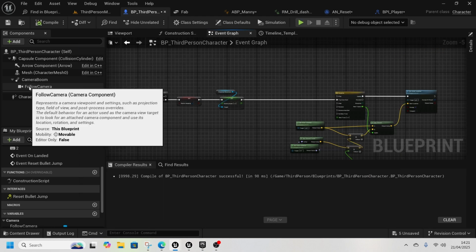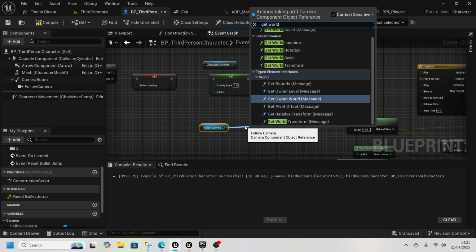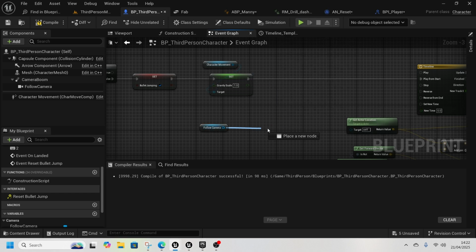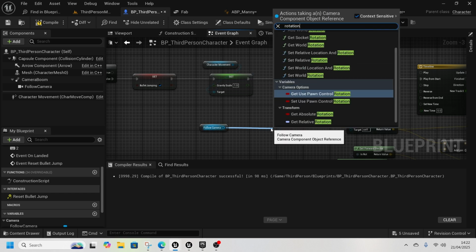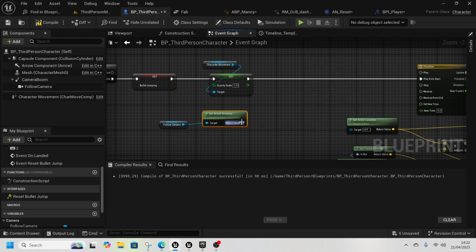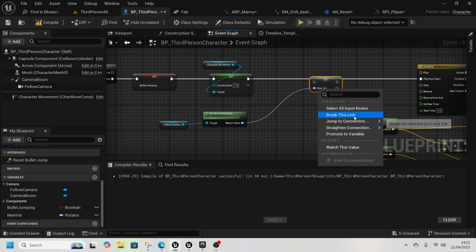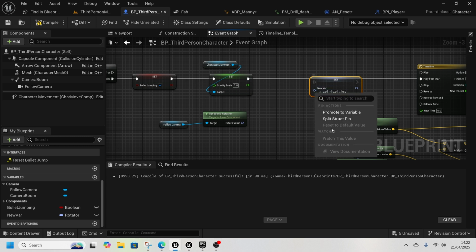We're going to get our follow camera. We're going to get its world rotation. Get world rotation. And we're going to promote it to a variable. And then we're going to break it and split it.